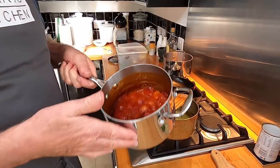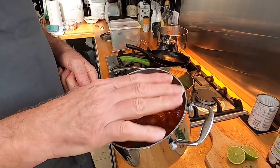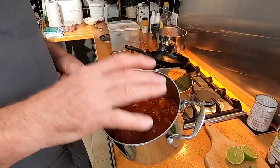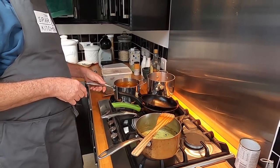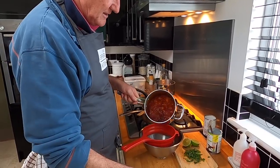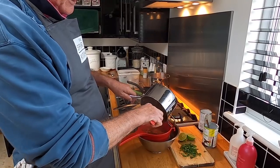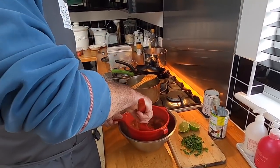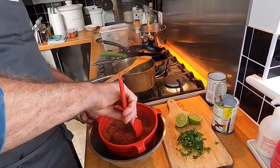And in this pan, I've again red onion, chopped, which I sweated down for a long time, and then some of our softer tomatoes from the allotment, water, tomato puree, thyme and garlic. So that's been simmering away for about an hour, and I'm going to pass that through a sieve, because we want the tomato sauce, not necessarily the flesh and the seeds. I'm going to use a bit of a Spanish influence on this one.